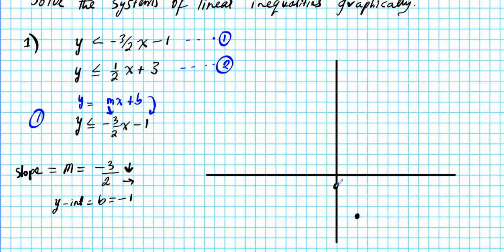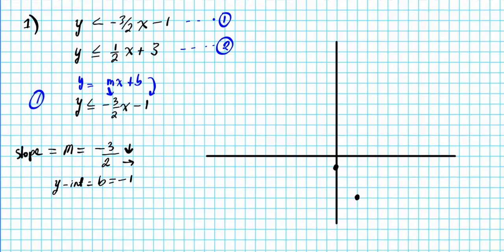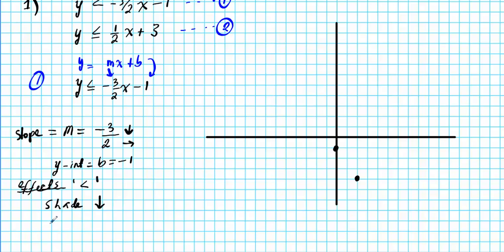All right, so what is our line going to look like? We have some effects that we're going to be applying to our lines because we have an inequality situation here. Okay, so we have this less than. So what does less than mean? Less than alone means that we're going to shade down below the line, and the line is going to be broken. Okay, it's going to be a dotted line. A dotted line where you shade down. Okay, so that's what we're going to do here.